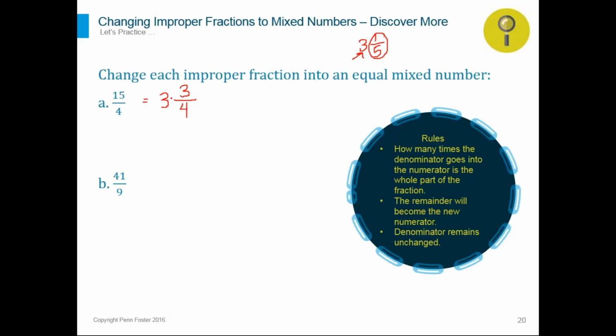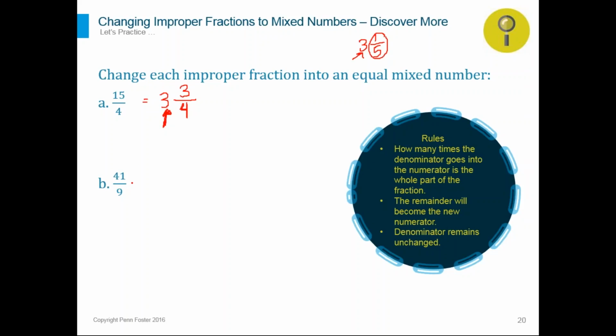Another way, easier way to figure out this 3, the whole number part, is to divide 15 using your calculator. Divide 15 divided by 4. It will give you 3 and some decimals. Ignore the decimals, take the 3, and that would be this 3. Keep the 4 the same, and then 3 would be the same method. 3 times 4 is 12. 15 minus 12 will give you 3.